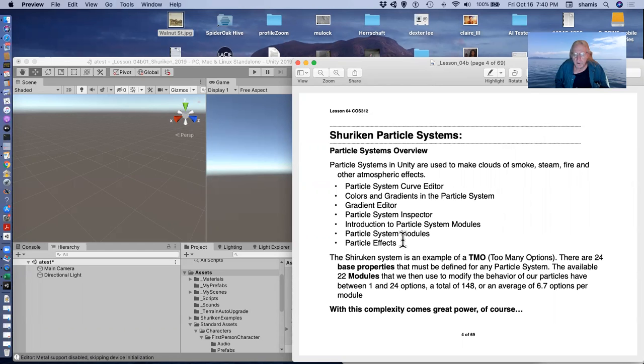There are 22 different modules that we use to modify the behavior of the particles as time progresses. These modules have between 1 and 24 different options that have to be defined. This is 148 different options. So with this complexity comes great power.